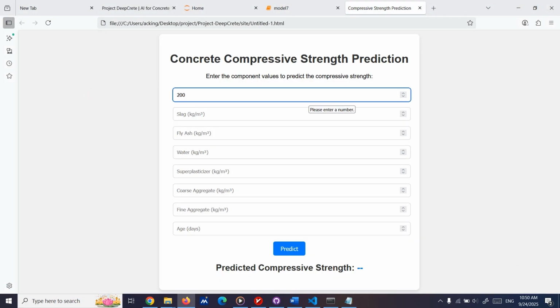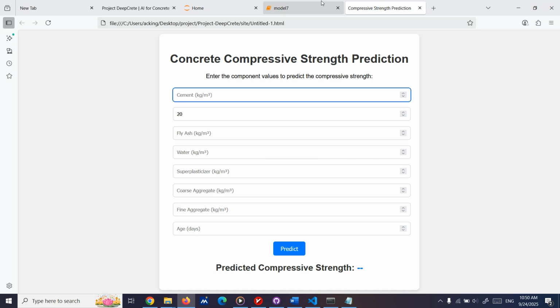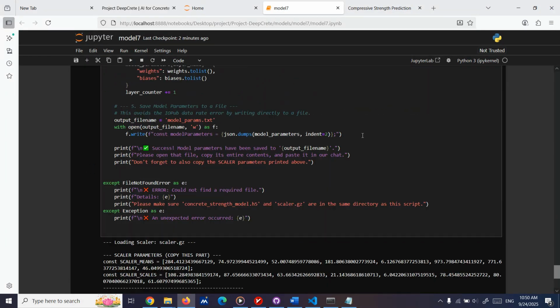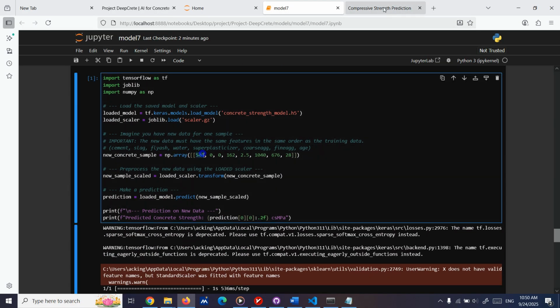Okay, 200 for example. Let me just use the example we have here for the best prediction possible. We have some example here. 500.